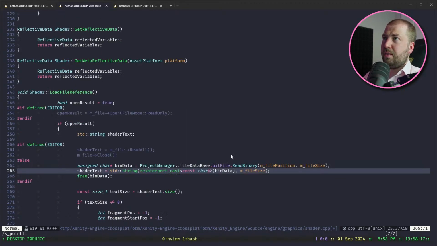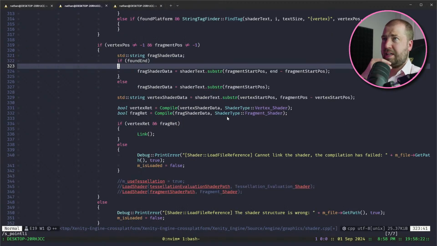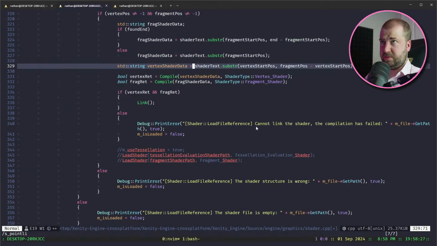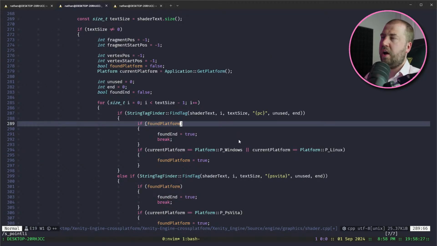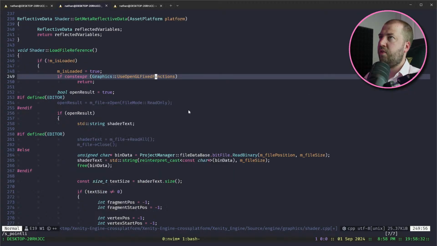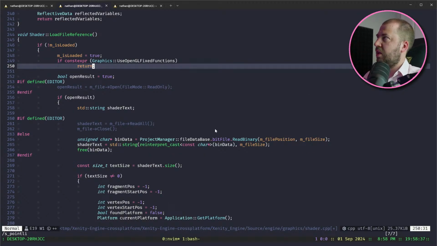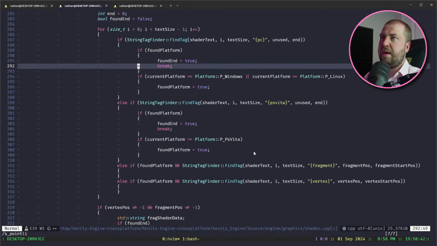This is quite a big function. It might be possible to break up some of this, again without diving too deep into it. It's hard to say. Without comments, it's very hard to understand the flow of code in here. So load file reference feels to me like it's just going to be loading a file, maybe from a cache or something, which is what the reference is. But then it's doing a load of platform specific stuff.